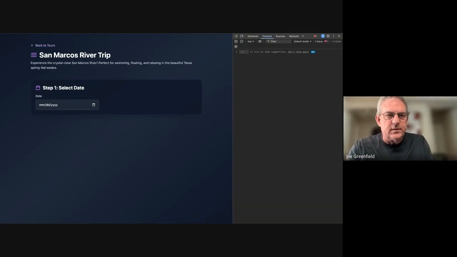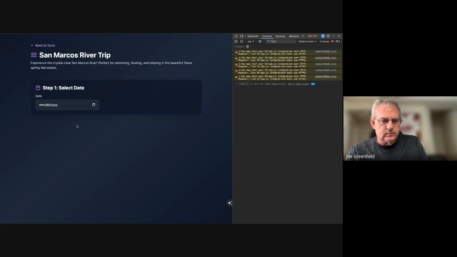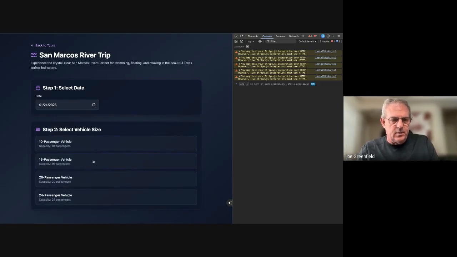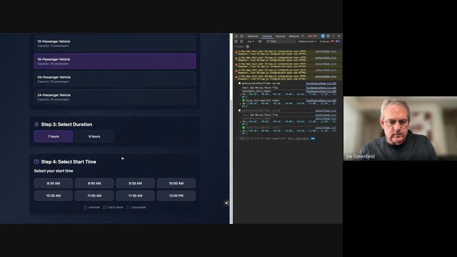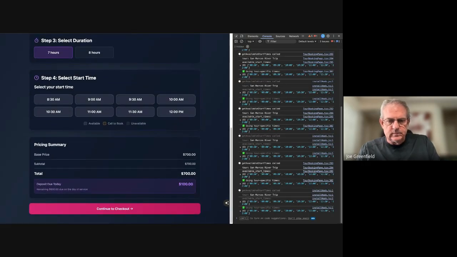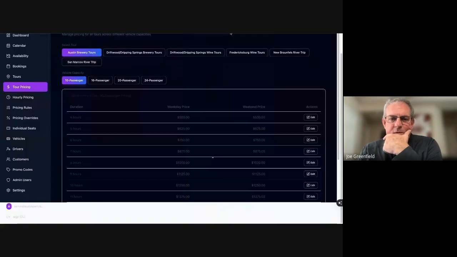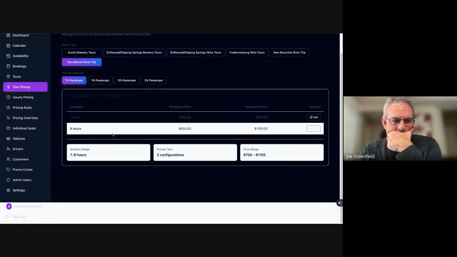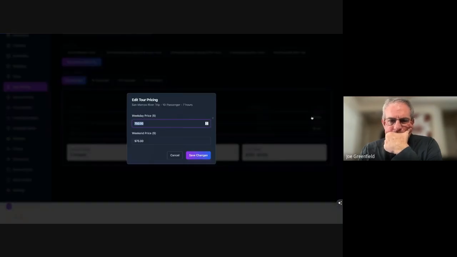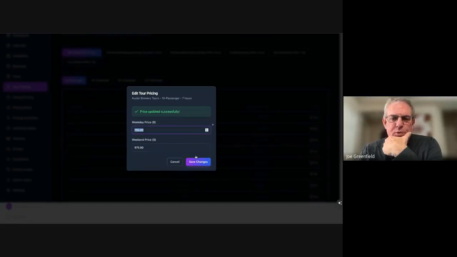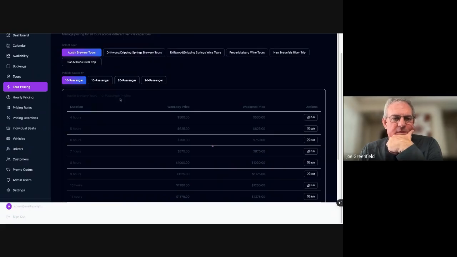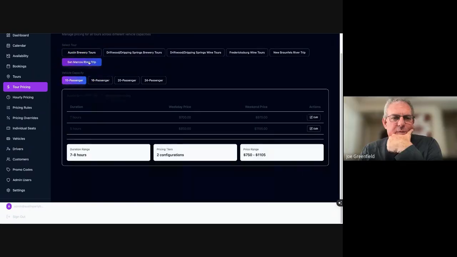Let me do something real fast. It should be flipping price updates on the fly. It did update it, but it pulled a weird number. It says 700 and it's supposed to be $750. So it's pulling data from somewhere that's not correct. That's why there's another table that it's pulling from.